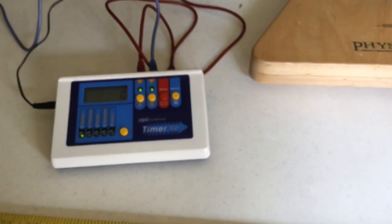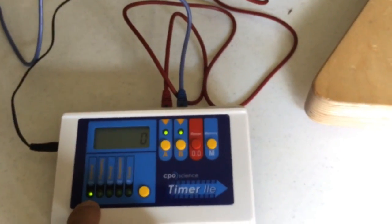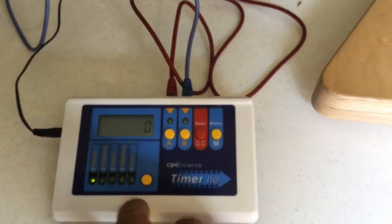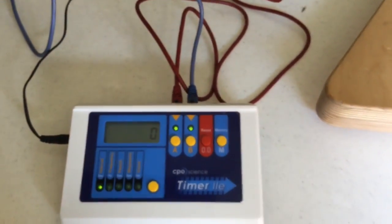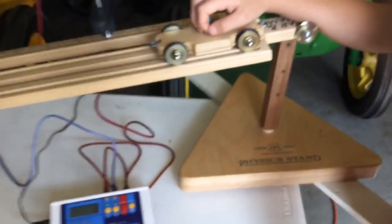We've got our timer set to interval mode, and if you need to adjust yours, that's what that button's for. You can set it on different types of timing. We want it on the interval mode. We want both photogate A and photogate B activated, and now we're ready to release the car.